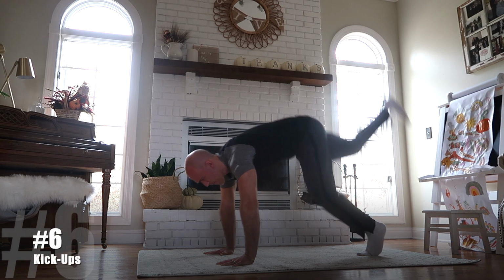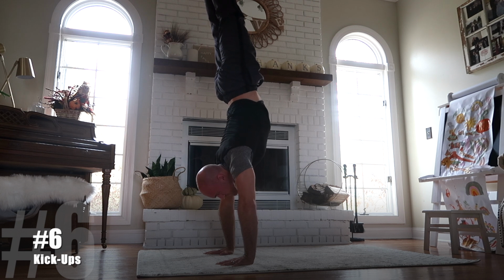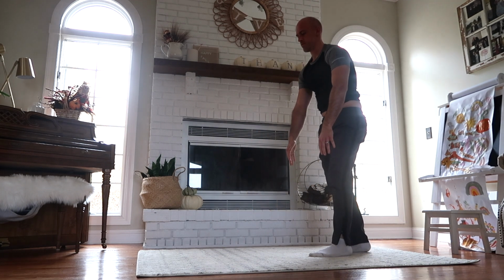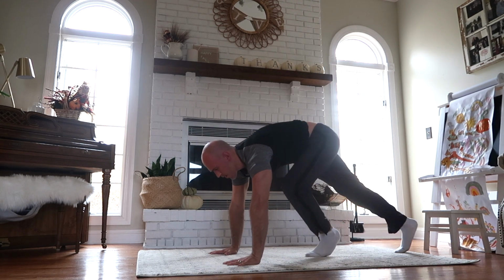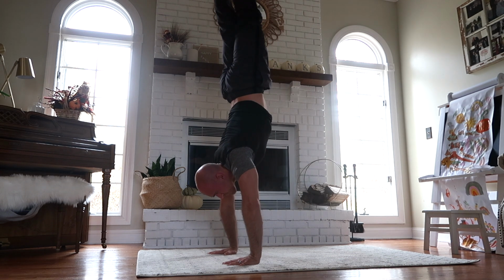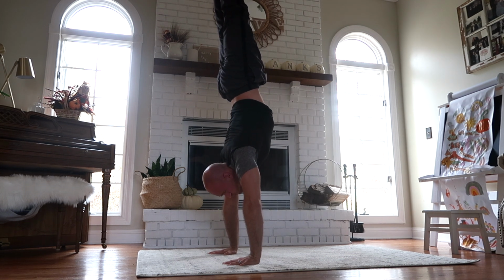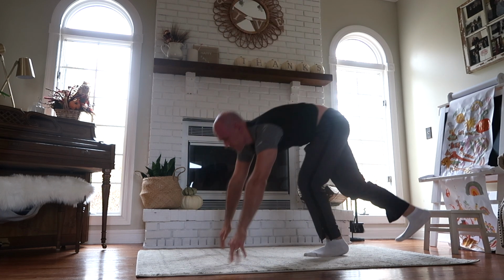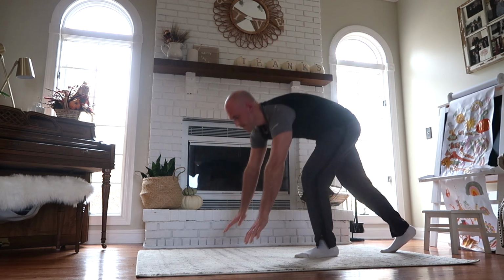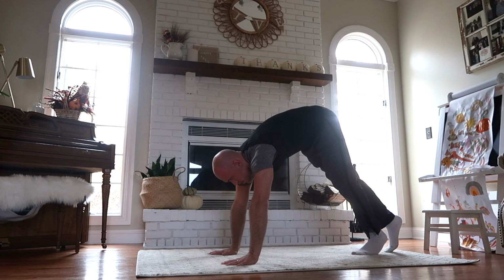And for number 6, you're going to kick up into a handstand and do what's called kick-ups. And that's all it is. You stabilize in a handstand and then you come down, feet back to the floor, take a deep breath, reset with your hands on the floor, and then kick up again. And it's the same thing every rep. You just stabilize in the handstand and then come right back down and repeat. This will help you solidify your kick-ups, and it'll also help you make sure you land your handstands more consistently when you're kicking up into them.